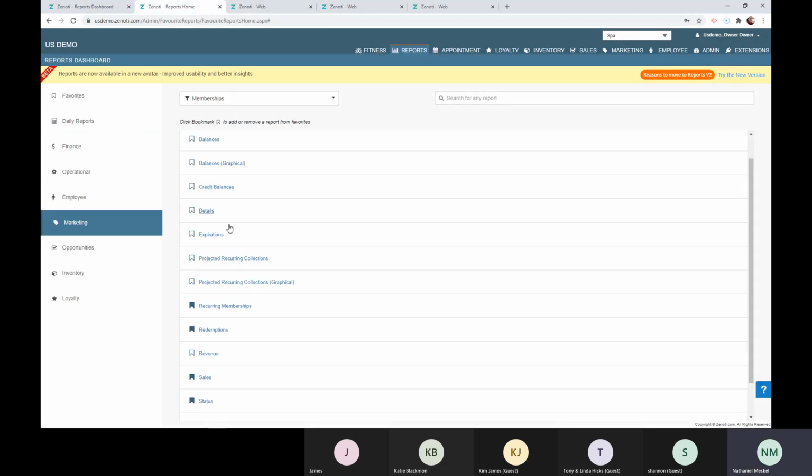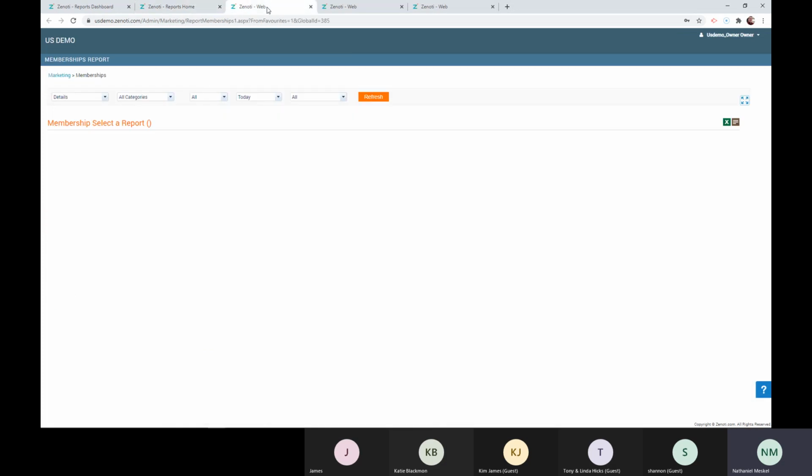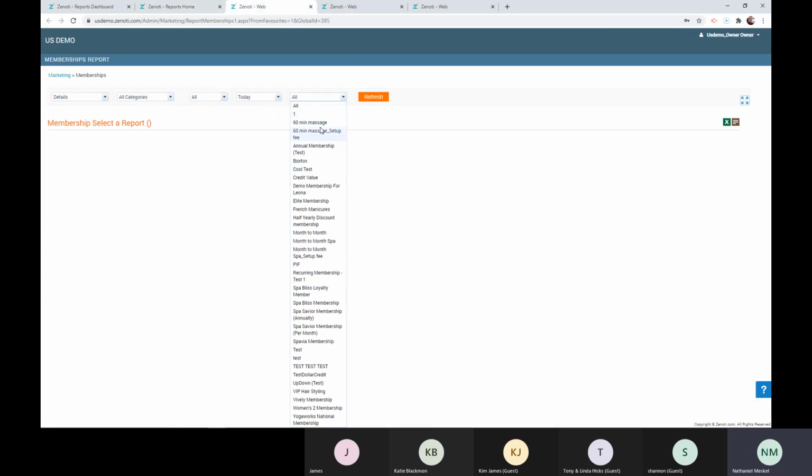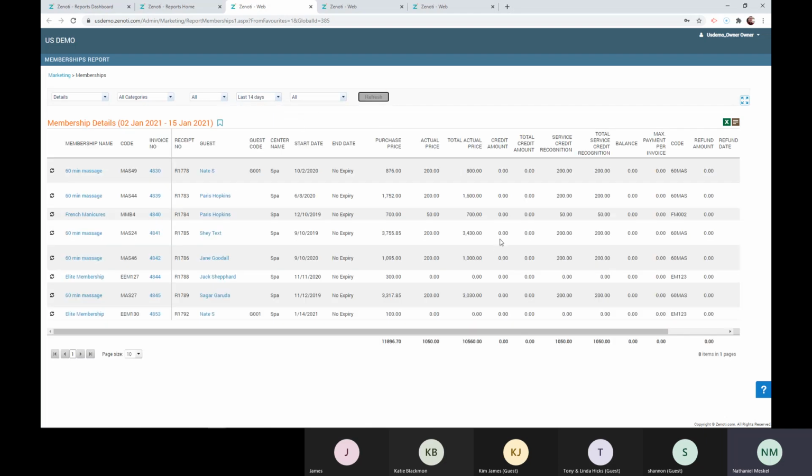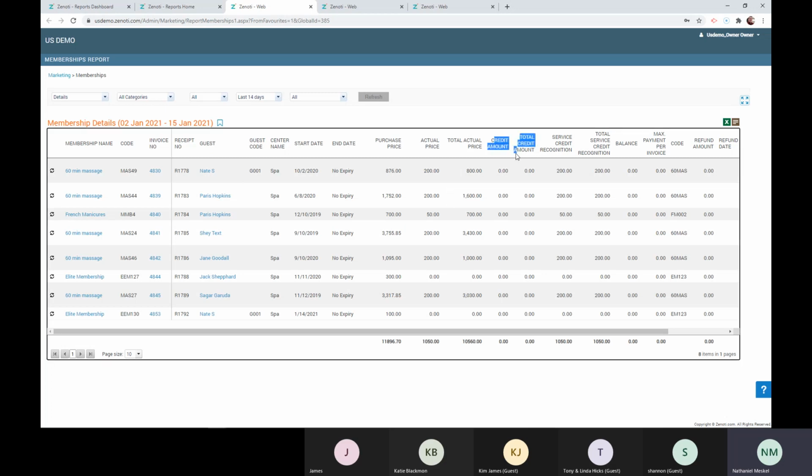The next report, sorry if I'm moving quick, is in regards to membership details. This would allow you to specify a particular membership if needed, and this will give a breakdown in regards to that membership over this time period. This is helpful in terms of looking at those guests, the start date of their membership, and what that credit amount looks like. Again, I apologize, I don't have an account that reflects that at the moment.